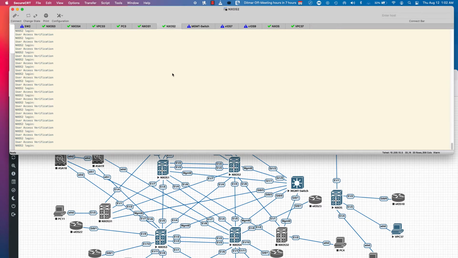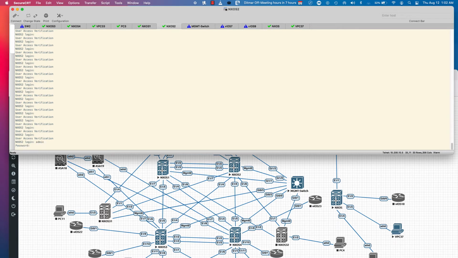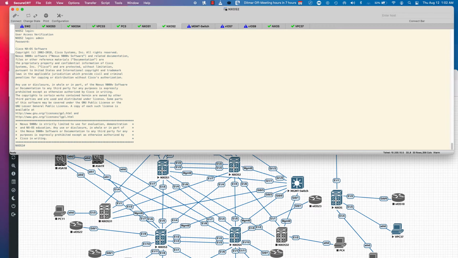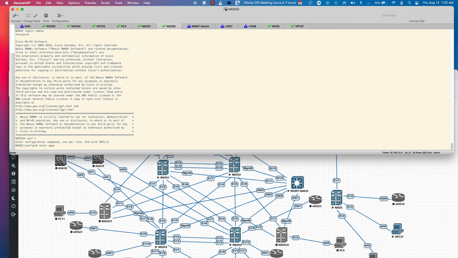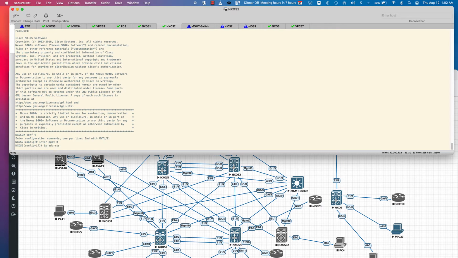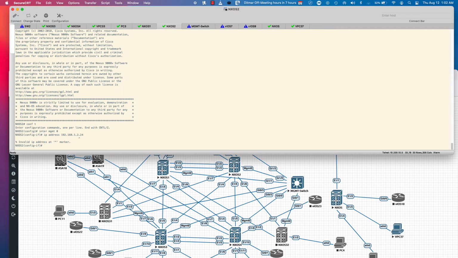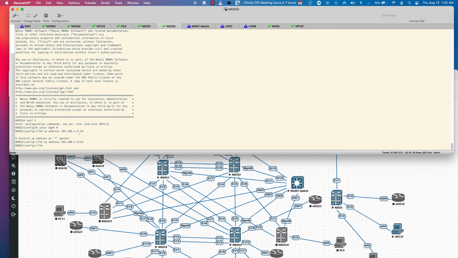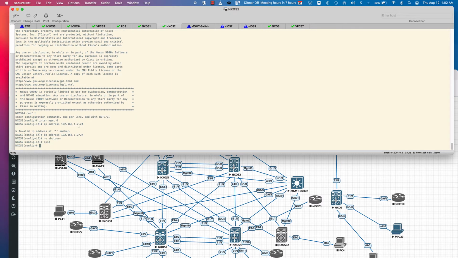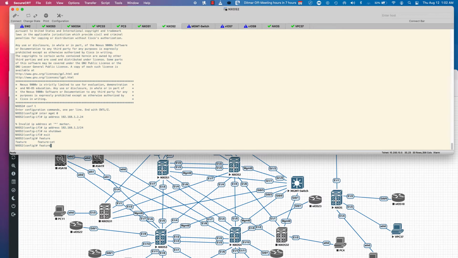I'll go on switch 2 and also configure the management interface IP address, 192.168.1.2/24, no shut, exit.